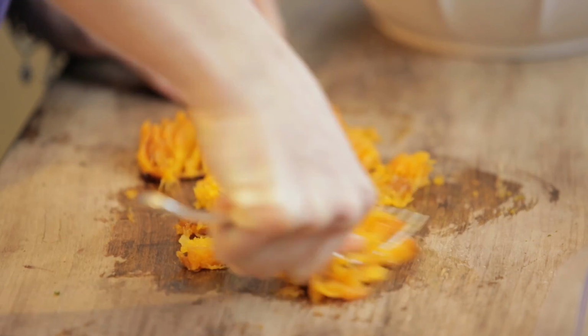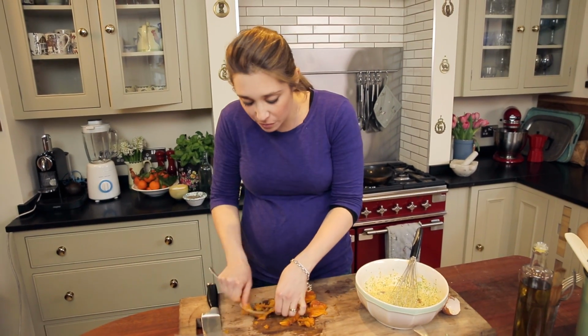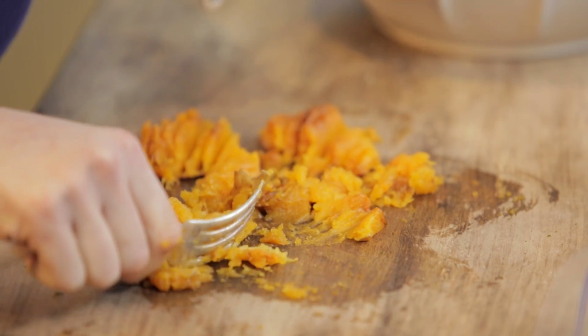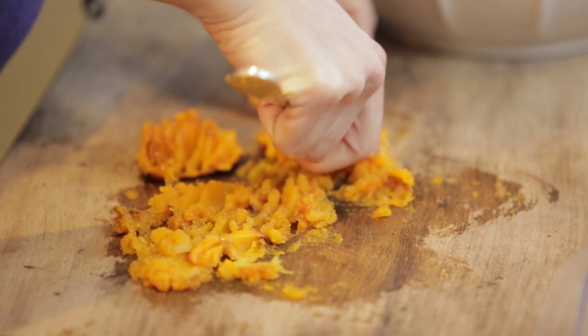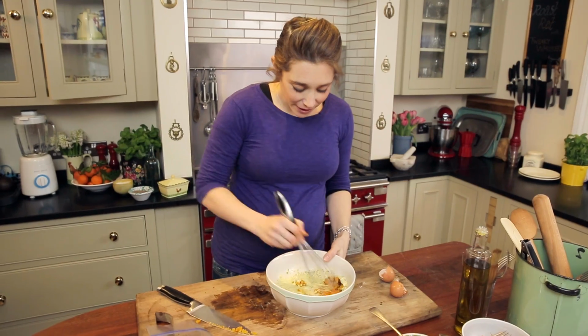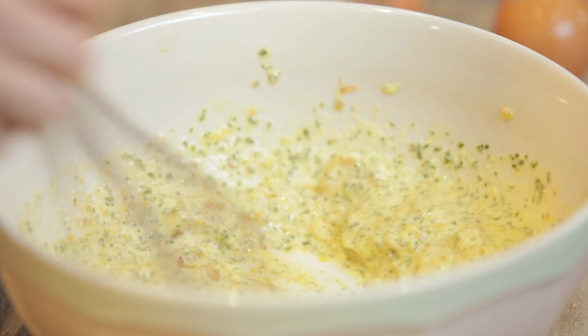Now this butternut squash was roasted with its skin on, which I love, but obviously if this is being fed to a baby, they might struggle to chew on that. So I'm just going to pull away the skin before I put it into my egg mix. Mix it all together. Because this is going to be fed primarily to the baby, I'm not going to season it at this stage.